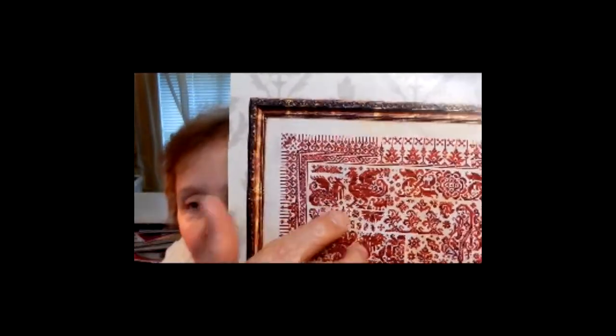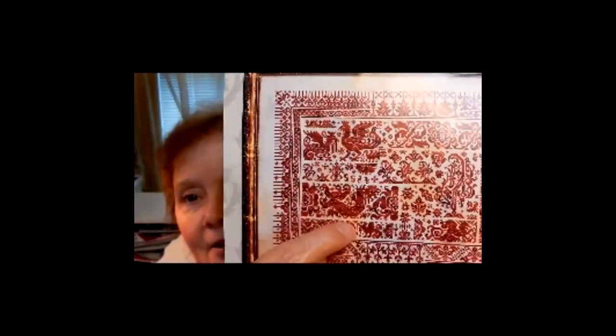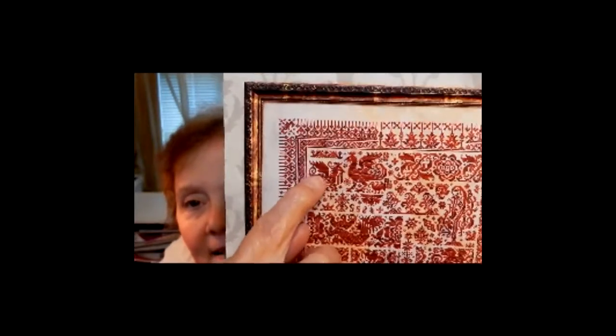I haven't quite decided what I'm going to do with the dragons. I think I'm going to wait till I get to them, because there are large dragon motifs in different areas. I'm still considering if I want to use a dark green, like dark avocado, or a goldish green, or if I want to do it in a brown. I guess I have to see how the mood strikes me when I get there. But I'm having a good time with that, and that's really the only thing I've worked on since my last video.